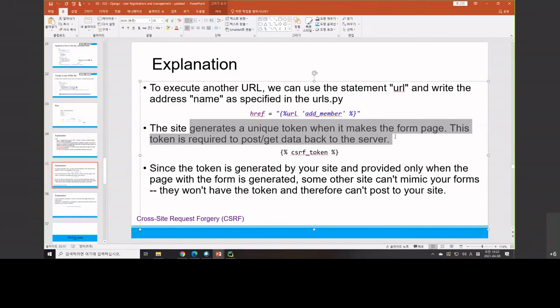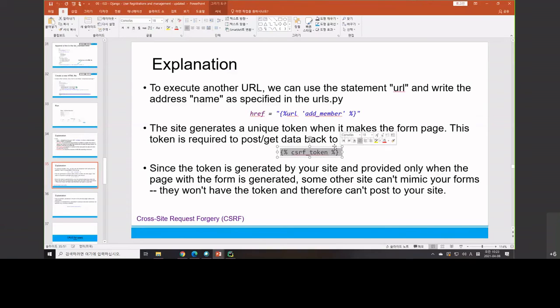So this token is required to do the post or get data back to the server. So you can just reuse this one. Whenever you create any form, you need to have at least one CSRF token. What is CSRF? So CSRF is this one, cross-site request forgery.